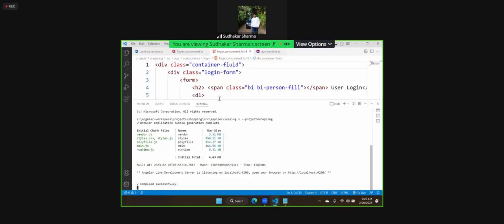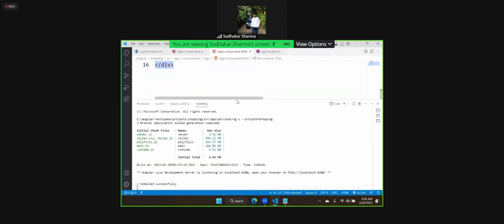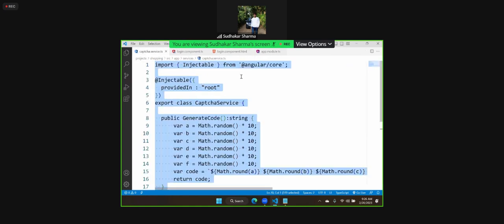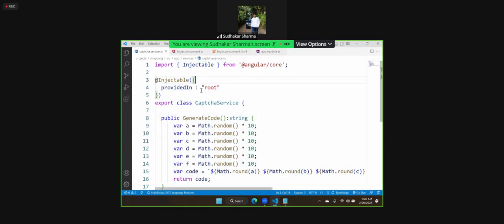When you are creating a service, this is the service we created. Now this is the provider locations. What are the provider locations we have? Three locations. We can define provided as what? Root, any, or platform. What is the difference?